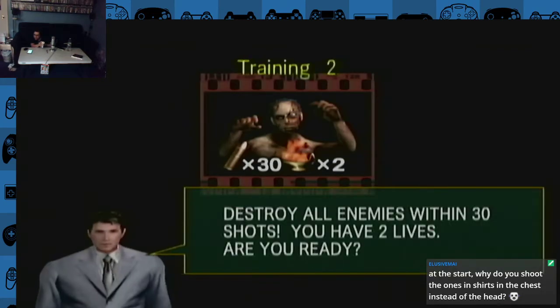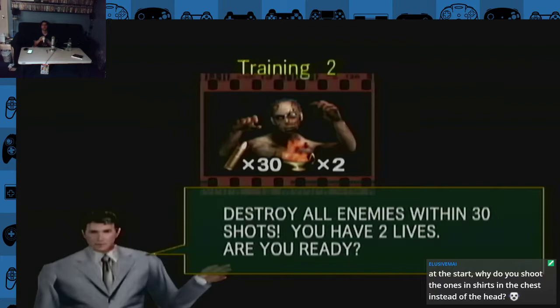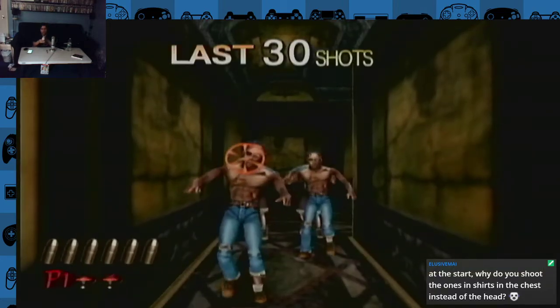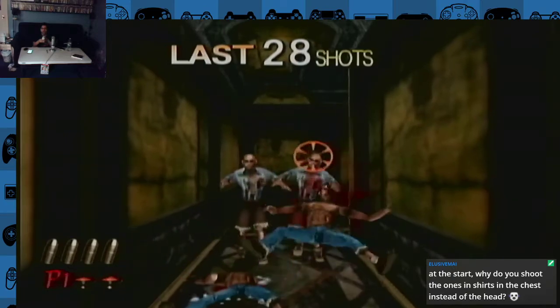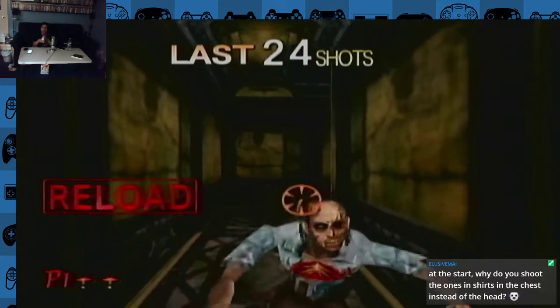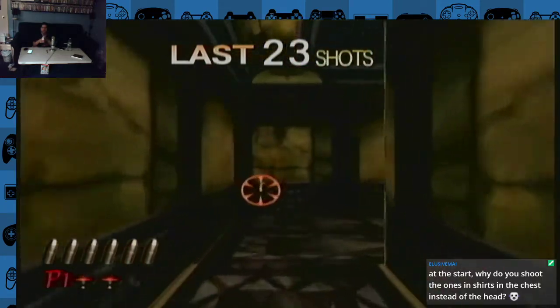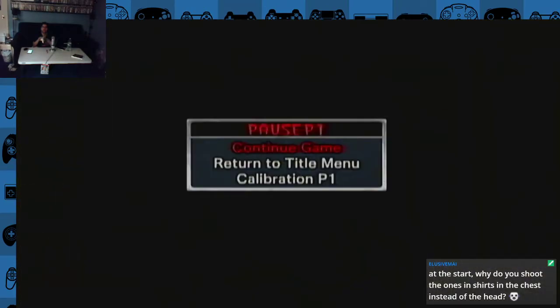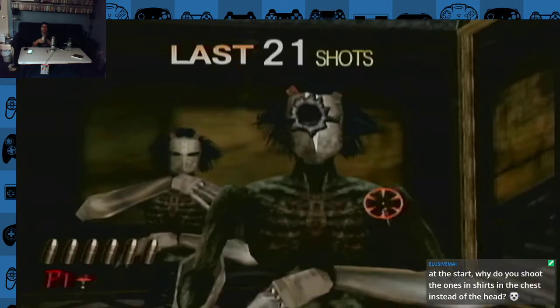At the start, why do you shoot the ones in the shirts and the chest instead of the head? Because it doesn't matter. I still have to shoot them twice. Fuck this run. I'll just die.